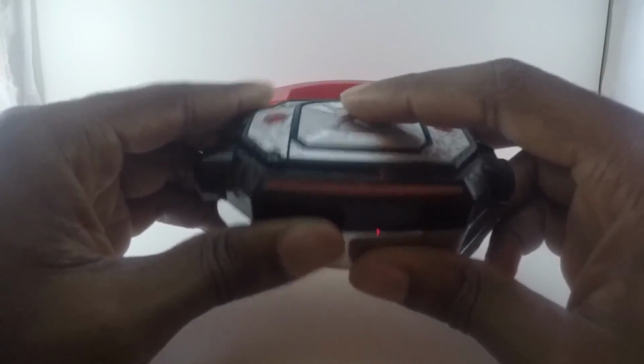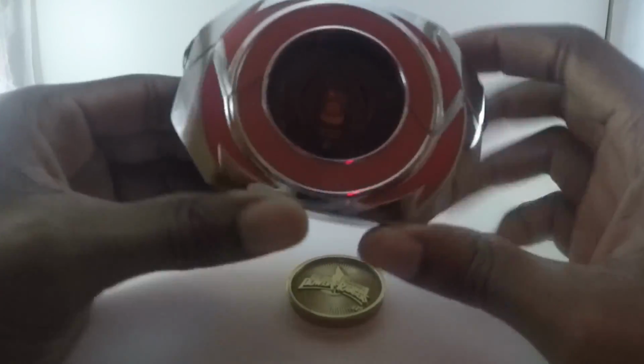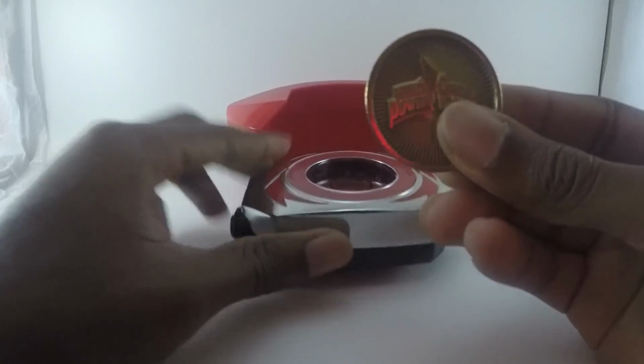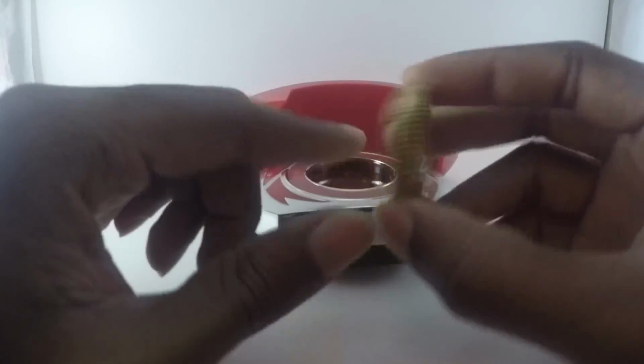But this right here, if you press this button right here in the back, it's kind of spring loaded. Just give it a nice good firm press, and boom, there you go. I'm gonna flip that back around for you. The power coin will actually come out, and you can see Power Rangers right here in the back of the power coin. And you have the nice little trademark and everything.